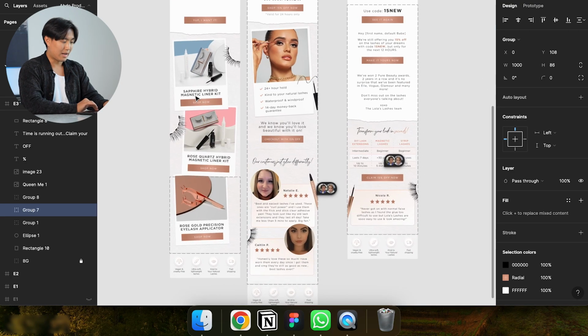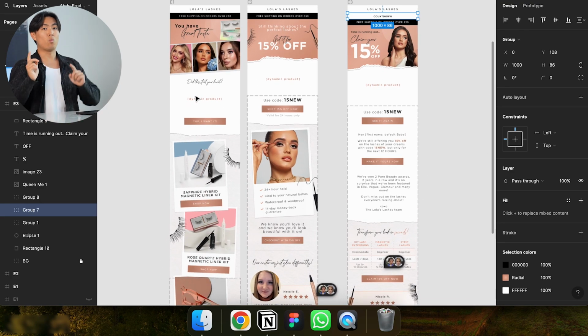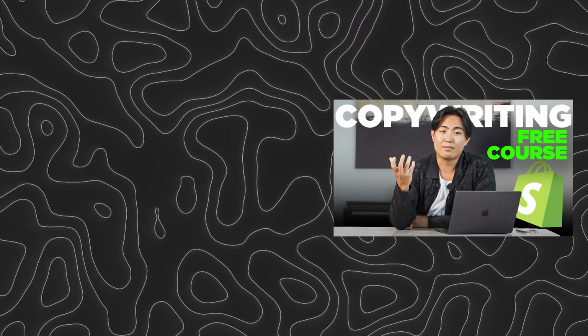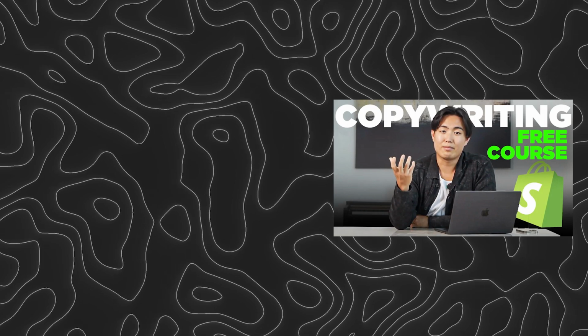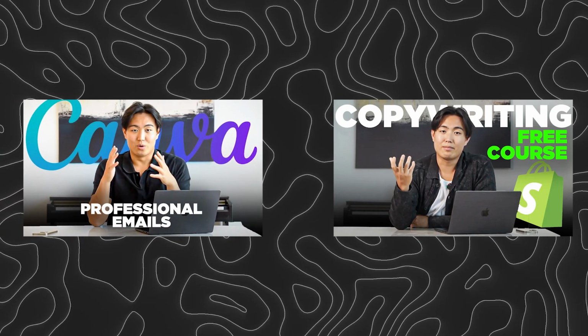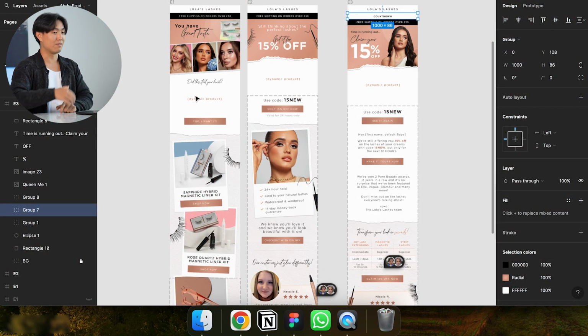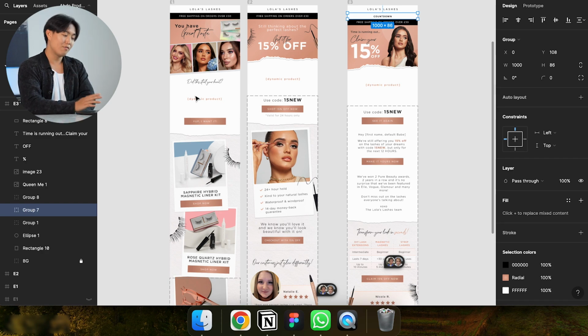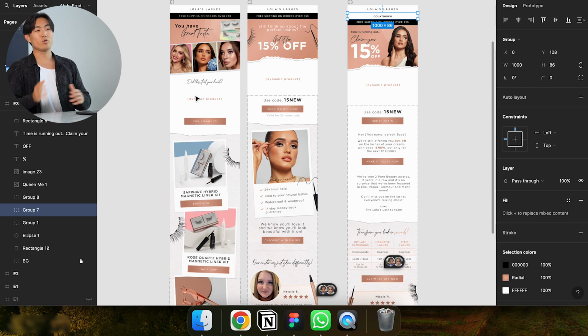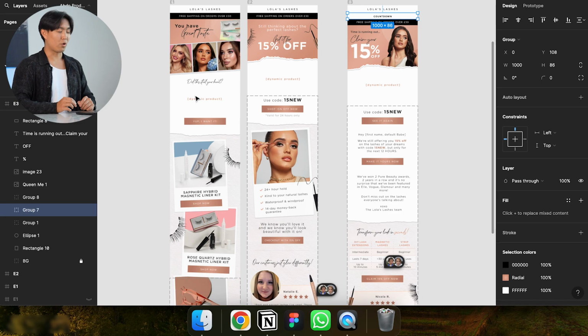And if you're wondering how to actually design templates like this, watch a few modules back. I actually showed you guys exactly how to write copy for e-commerce brands, as well as how to do the email designs itself within Canva, so that it's super easy. Even if you're a beginner, you can do it within Canva. Figma is slightly harder. You're not gonna be able to achieve the same level of detail essentially that we have, but you're gonna be able to get somewhat close. So if you're a brand sub 50K a month doing it in-house, Canva is good enough. Or if you're just a freelancer looking to get some quick results for your clients, Canva is okay.